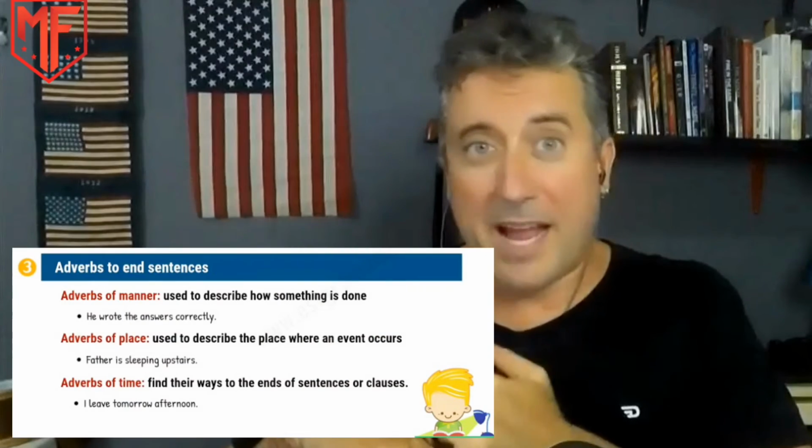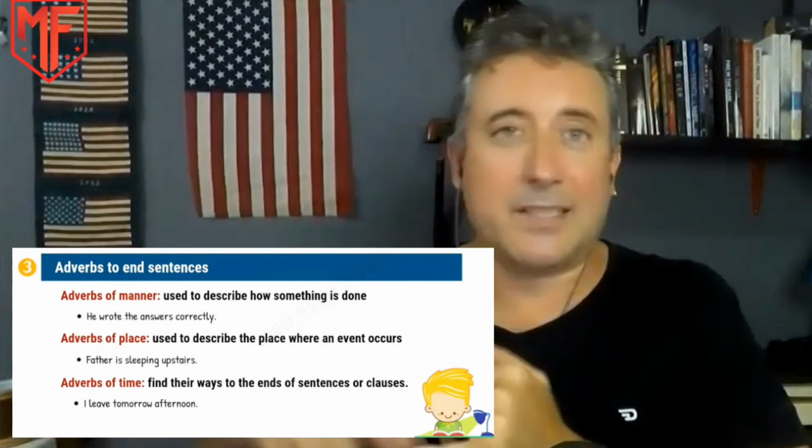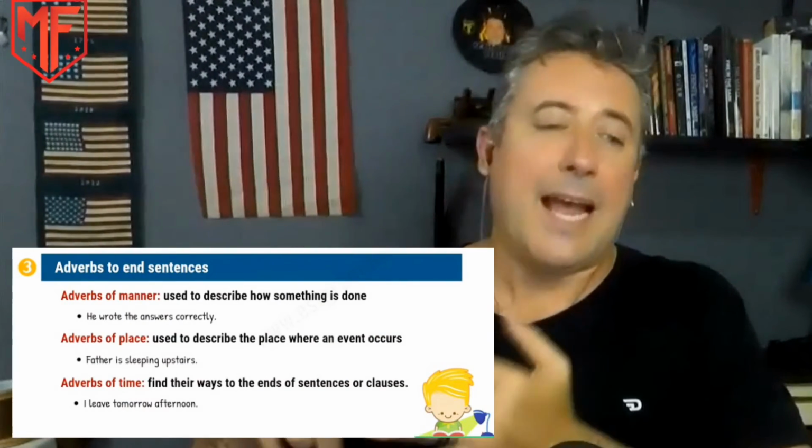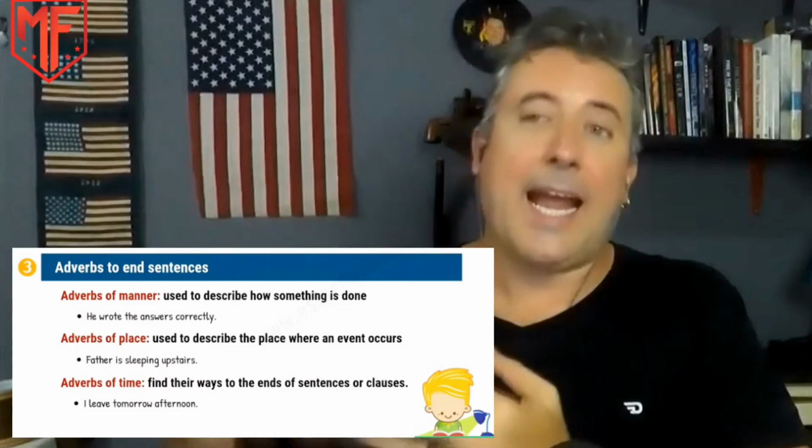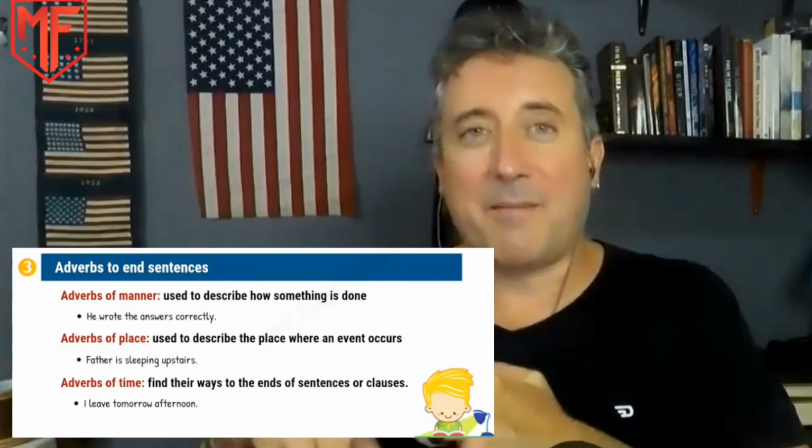And then finally, you have adverbs that go at the end of the sentence. Now, these adverbs are adverbs of manner, right? Did this quietly, did this quickly. Adverbs of place, and also adverbs of time, right? So you see these adverbs of time at the beginning of the sentence, in the middle of the sentence, at the end of the sentence. Really, this is something that you need to practice with and be familiar with and comfortable with at the same time, all right?